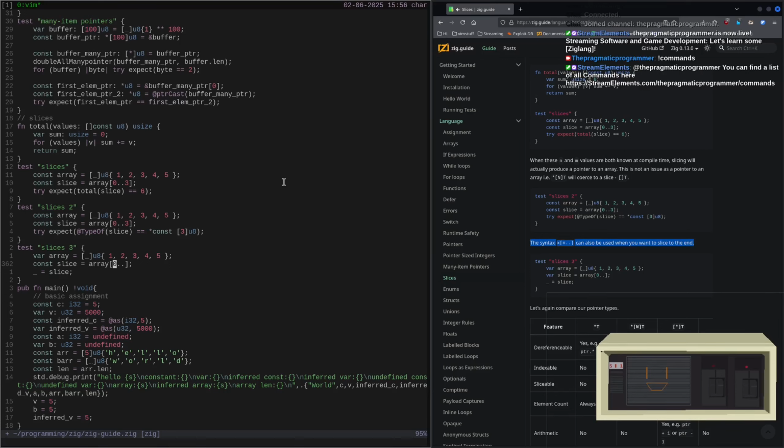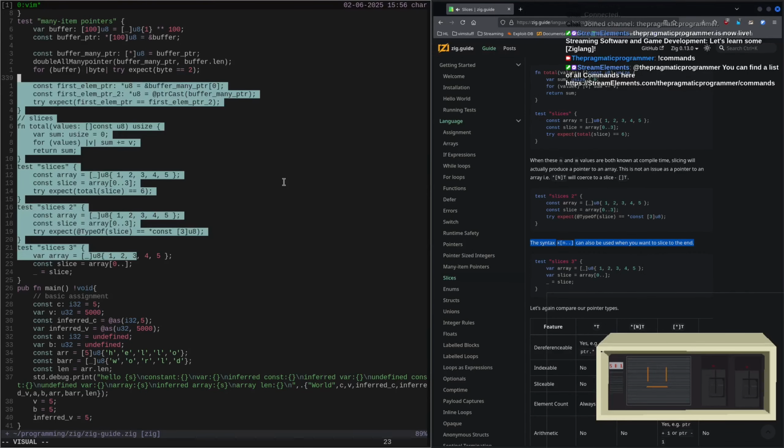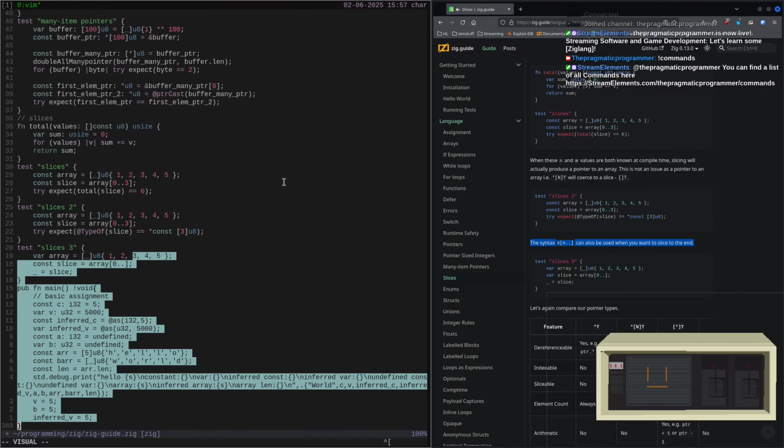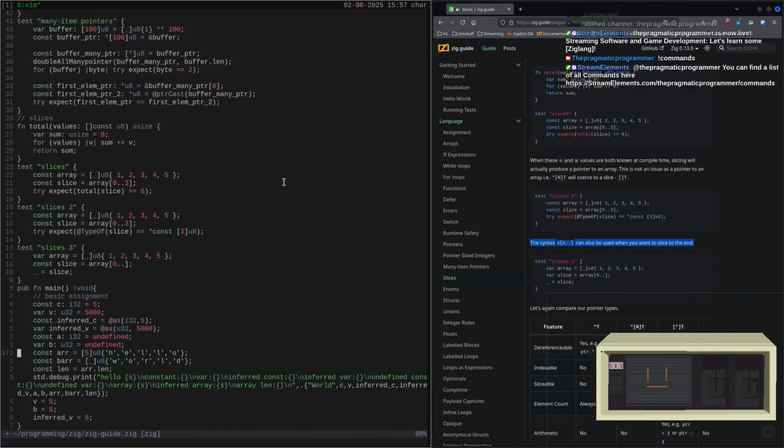I'm not sure if the first number is inclusive or not, but if I wanted, say, from here, I could change that to 0, 1, 2.